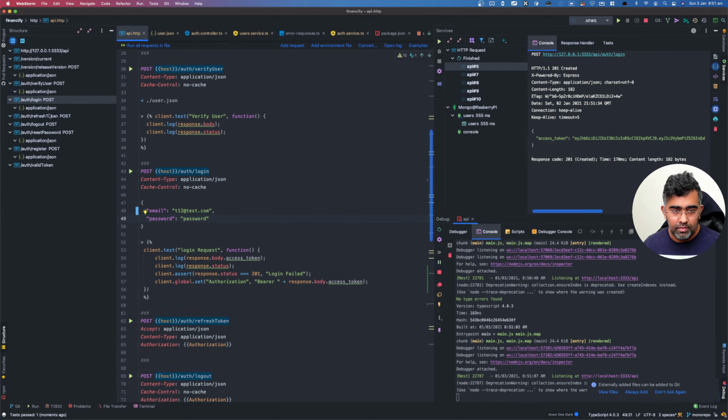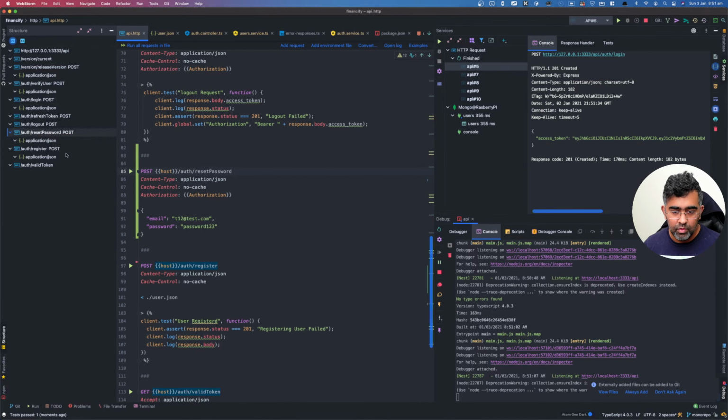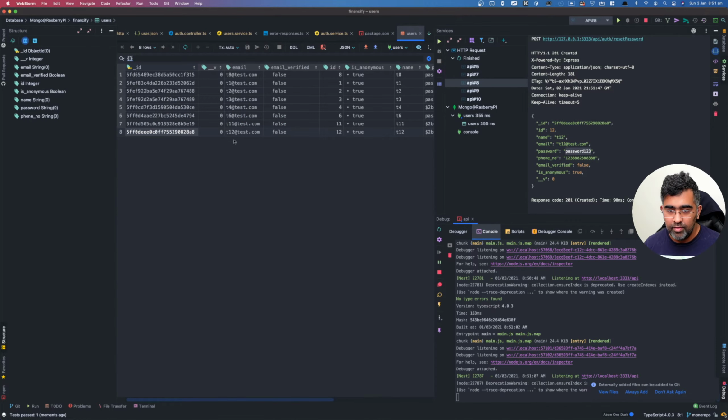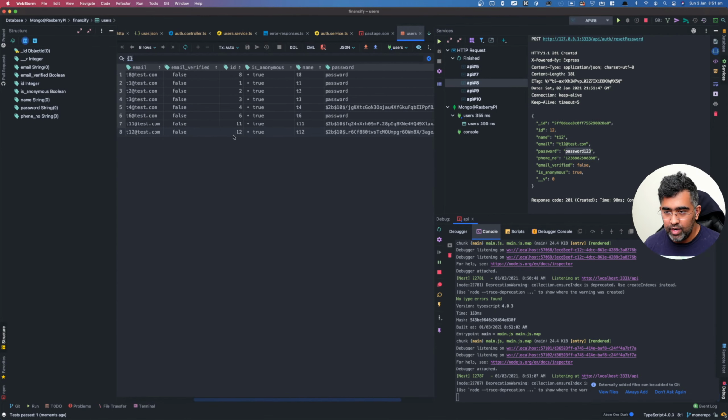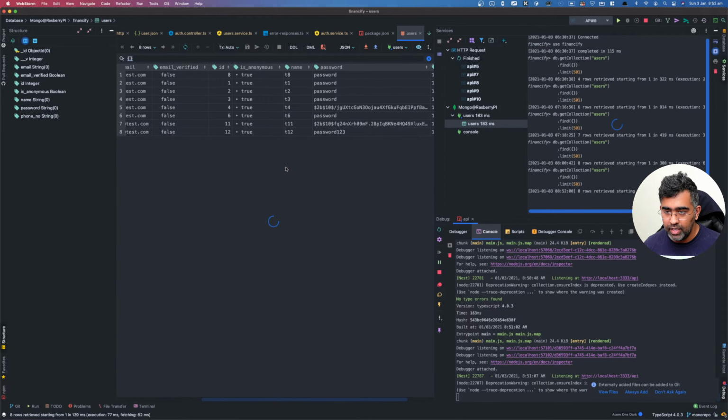Then we reset the password for this, and then we get to see this is the password. Now we have reset. Let's verify that. Right now the password is this, but I want to see password 123 being updated. There you go. The password is getting updated.